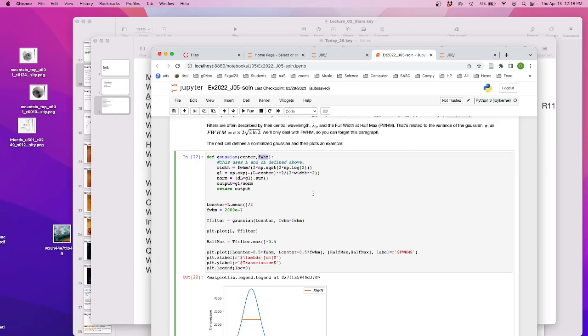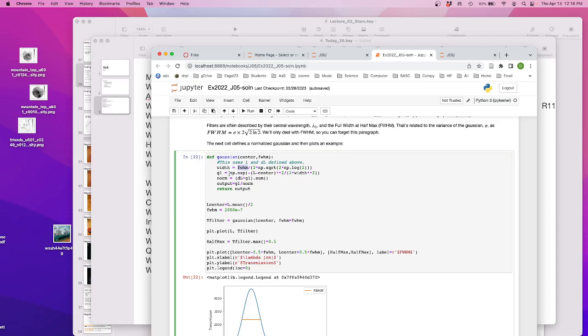The variance shows up at 2 root 2 above and below the maximum, but the full width half maximum is just half, so it's much easier to eyeball. You just go down by half. That's the width, and they're related to each other in a Gaussian. It's 2 square root of 2 log 2, which is a really funny combination of things involving 2. It's the 2iest thing you can make. So the sigma is just the full width half max divided by this number. It's like 1.7.